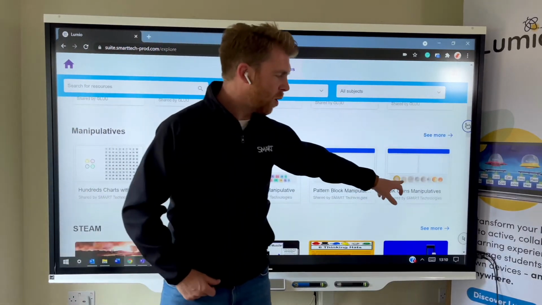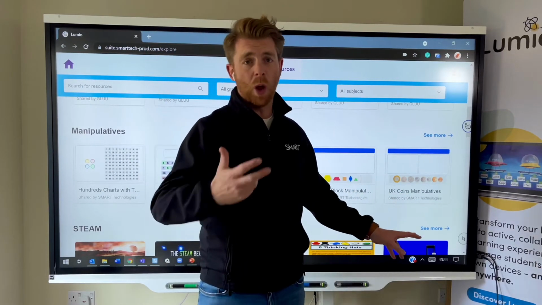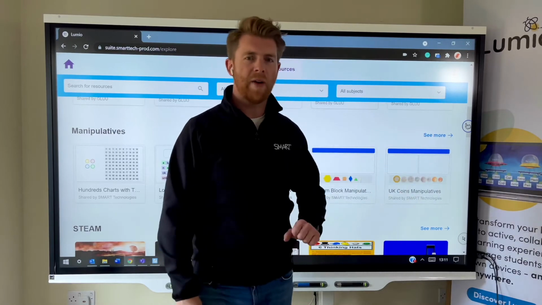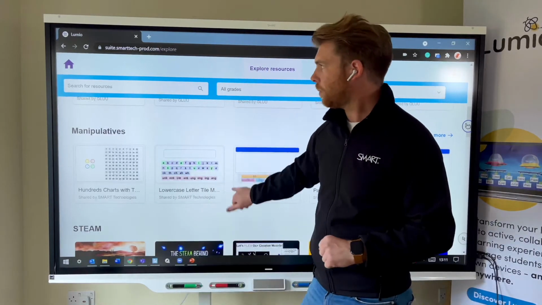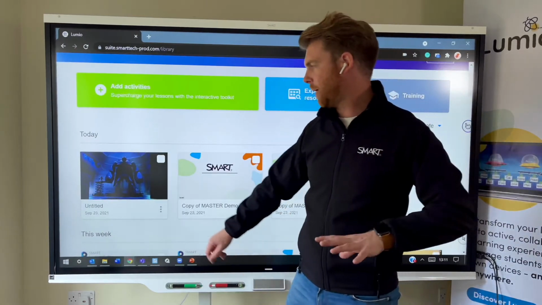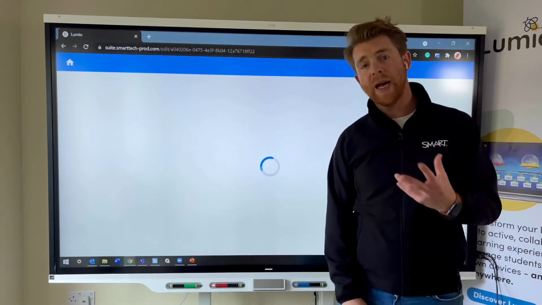including this one here, where I've got UK coin manipulatables. Built into the board, there is the manipulatable of dollars and of euros, but if you want UK coins, there are those there as well. So if I just click home here, I'm just going to address our final objective. And that one is, if I go to edit this lesson, is to add audio.